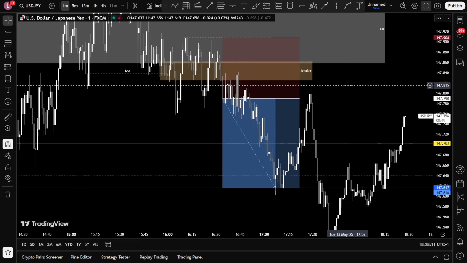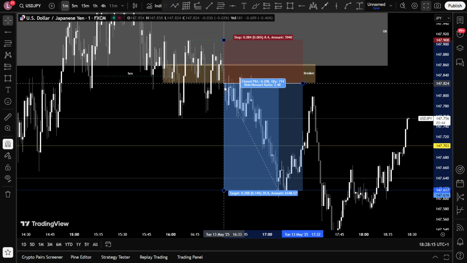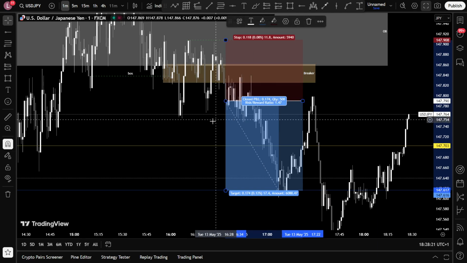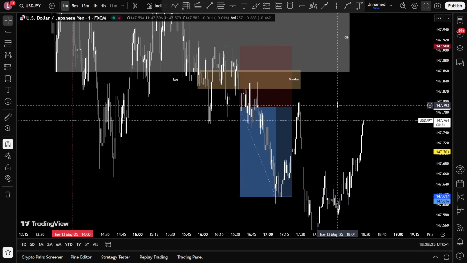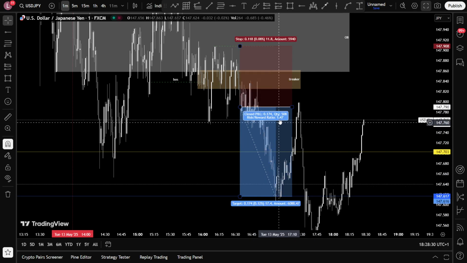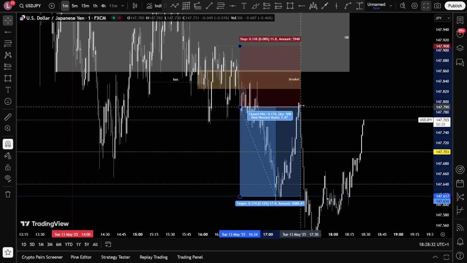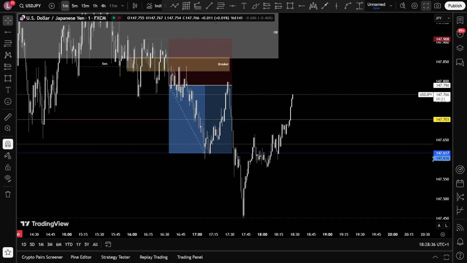It kind of sucks, because I thought that I got filled right here, but I actually didn't. I got filled right here, so that would have given me much better risk to reward. But we can't complain. When it's a W, we can't complain. After price hit my TP, it reversed, stopping out traders with the break even stop loss, and then continued the move to the downside.